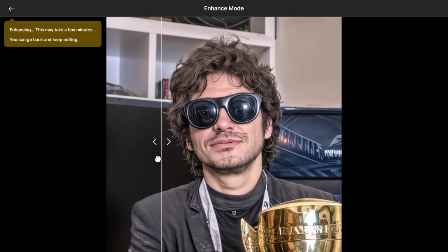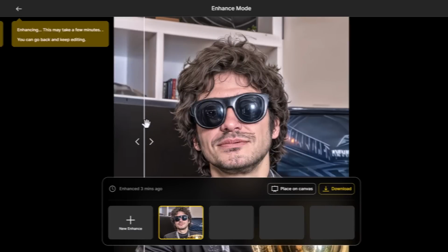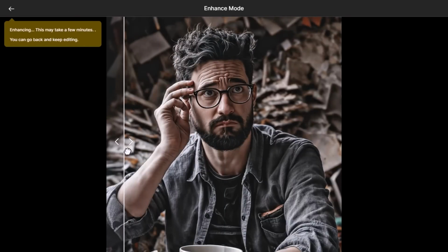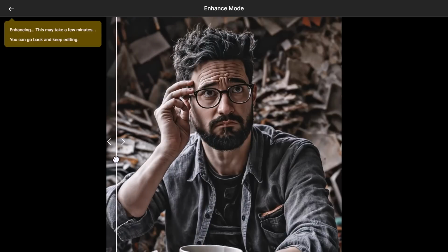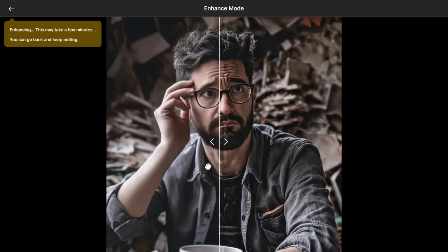So it just goes to show you how powerful this feature is if you need to improve the quality of certain images, whether they were made with Stylar AI or not. This one wasn't made with Stylar AI, it was just enhanced with it, but it's a very powerful feature to have a play with. So I tried this out on a second image and again got some pretty impressive results. The detail that has been added is pretty crazy, and it just brings that image to a whole different level.